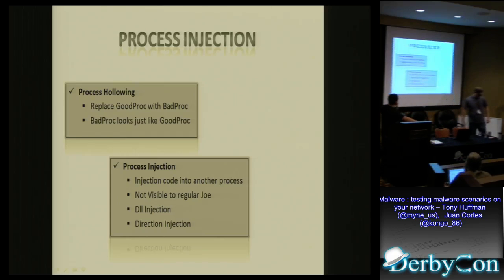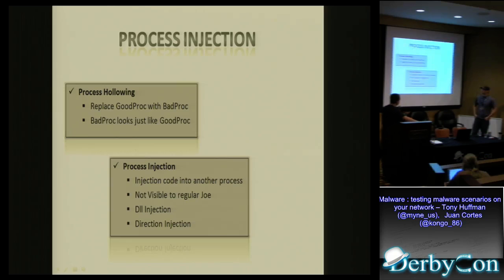So another one is process injection, probably one of my favorite techniques that malware uses. You start a good process, and you replace it with your infected process. But eventually, to the naked eye or a regular person, the bad process looks just like the good process. So it's a good way to get hidden and throw your team off for a bit.